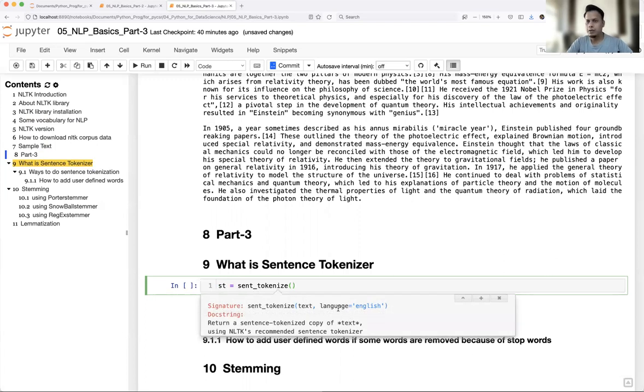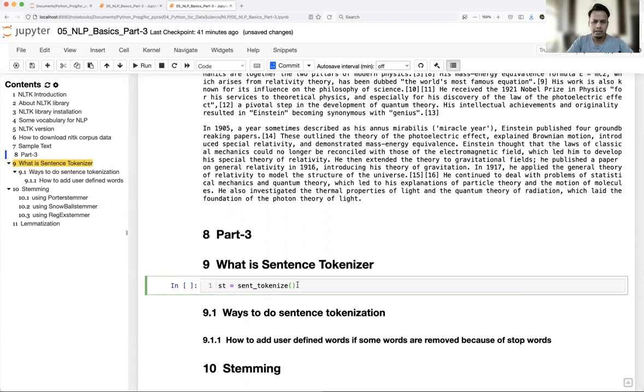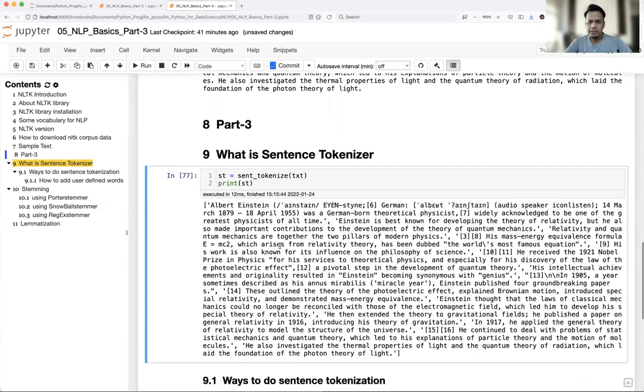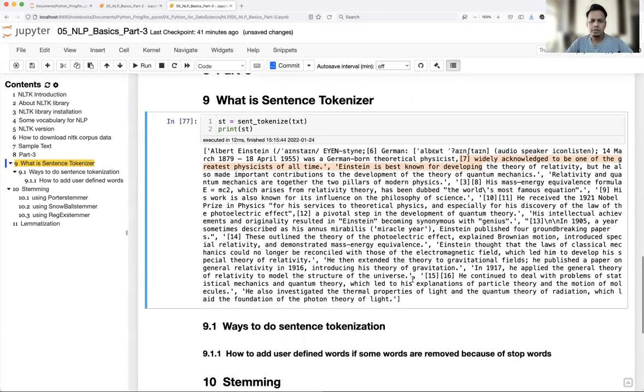By default we are going to work with the English language, so we'll use English, put in our text, and let's print st. If you see what is happening, it is giving the list of all the sentences. One sentence, and after that you'll find a comma, then another sentence, another comma that ends the second sentence, and so on. Okay, so this is what is done.